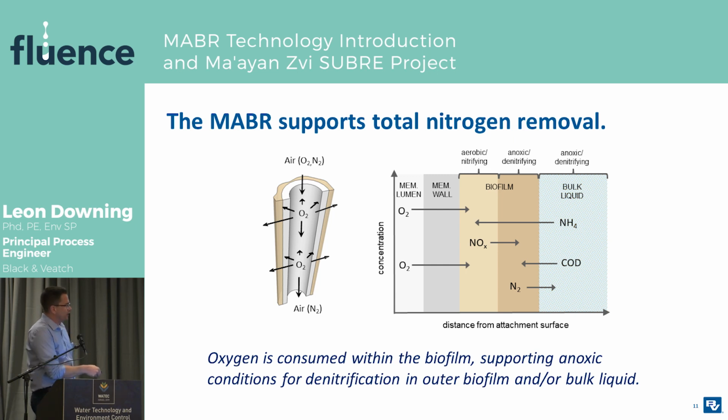Right? So this is like taking a 3-stage activated sludge plant with an anoxic zone, an aerobic zone, and a mixed liquor recycle pump, and squeezing it all into about 300 microns of biofilm thickness. And that's a really neat thing to do, because now we don't need the multiple tanks. We don't need the tanks in series. We're accomplishing that within this small area. So we're getting total nitrogen removal in a small area, which is beneficial. But we're also getting this highly efficient oxygen transfer. And so really addressing two big drivers for efficiency and water quality at a wastewater treatment plant.